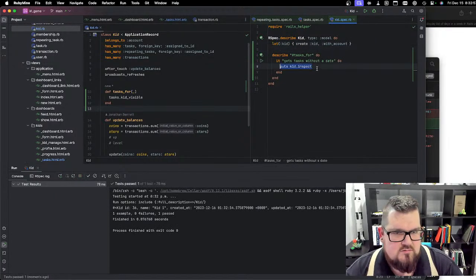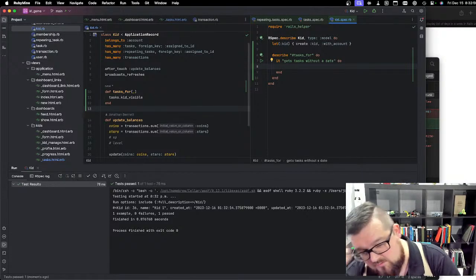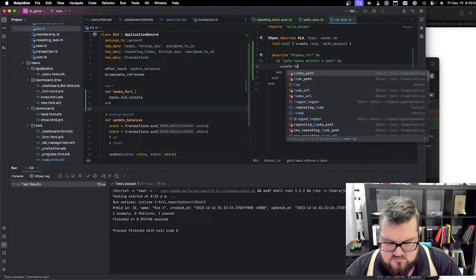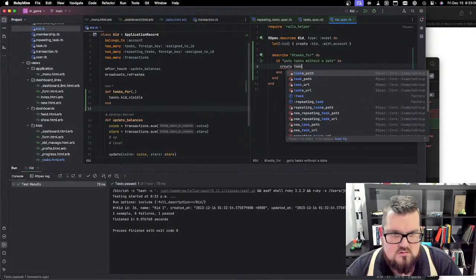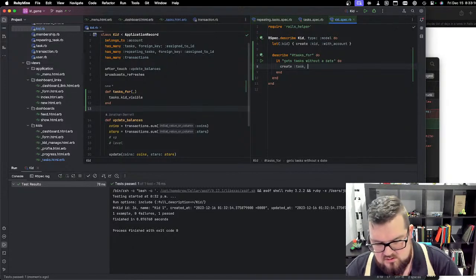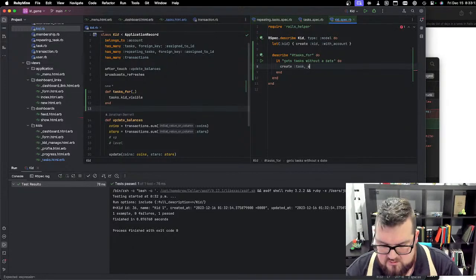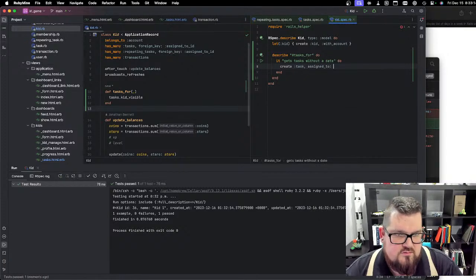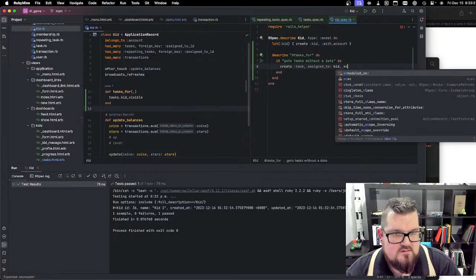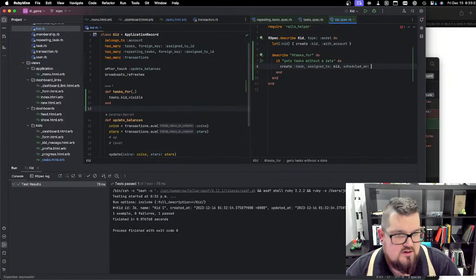Okay, so what's this going to look like? So I'm going to create a task, and I'm going to assign to the kid, and it's going to be scheduled on nil explicitly.